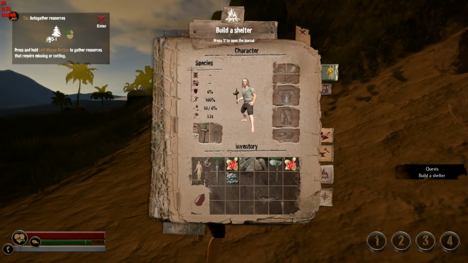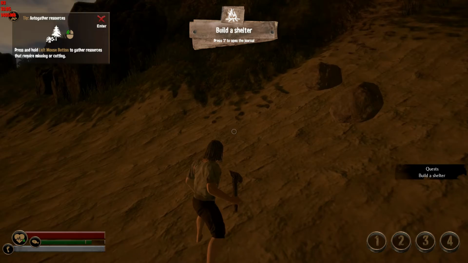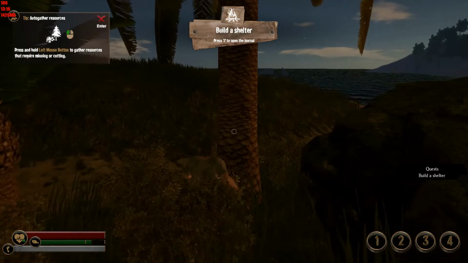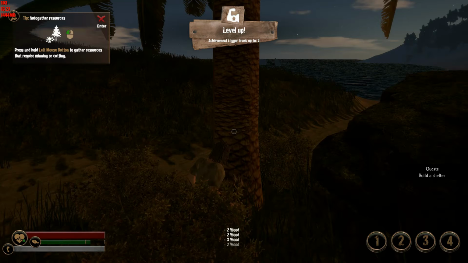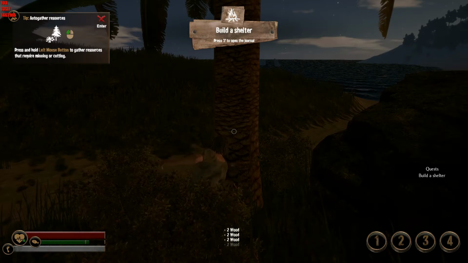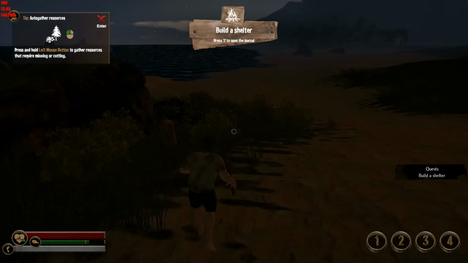Okay, how do I put this? Here we go. Excellent. There we are. We've got a right proper one now. So, let's come over here and gather some more wood. Wow. And I do apologize for getting dark here, but I don't know what we're exactly going to be able to do about that. So now they want us to build a shelter.